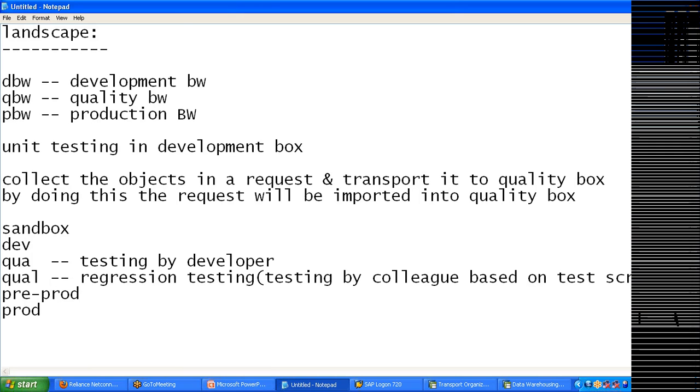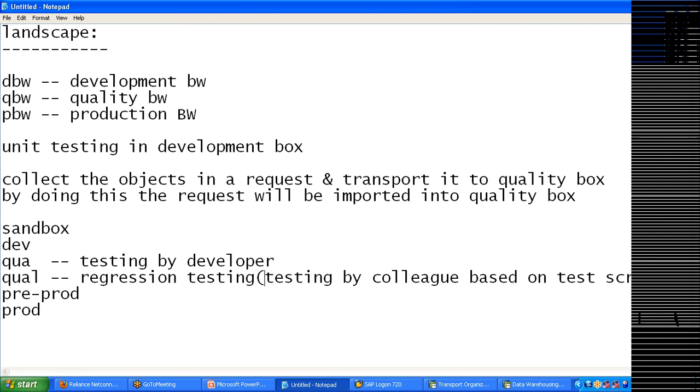To avoid this, they will have one more quality box wherein the same object test cases would be there. The developer would have told pass, but the same test cases another person would be testing. Since he is unbiased, he will test and pass the test results again. Once this regression testing is done, only then will they move it to production.